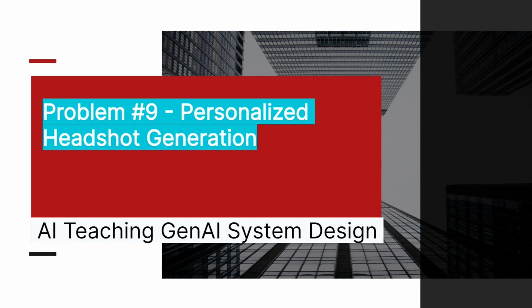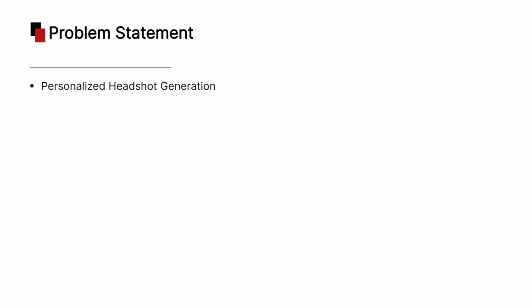From there, we'll walk through data preparation, model architecture and training, and the sampling process for generating studio-quality portraits. Finally, we'll discuss evaluation metrics, both offline and user-facing, and bring everything together into a full system design pipeline. By the end, you'll understand how to build a system that generates professional headshots on demand, balancing personalization, quality, and scalability. The problem is to design a system to generate headshots of specific people.